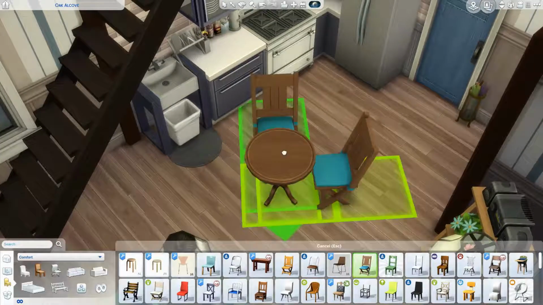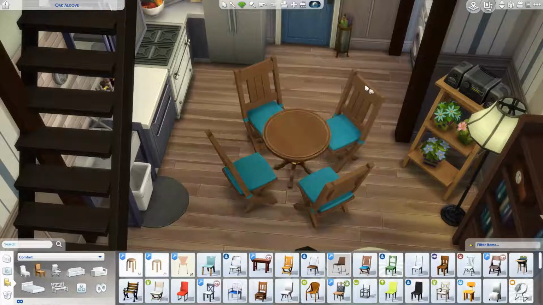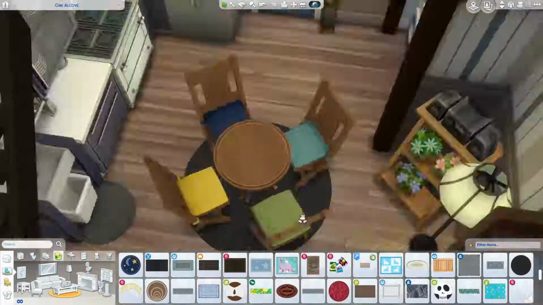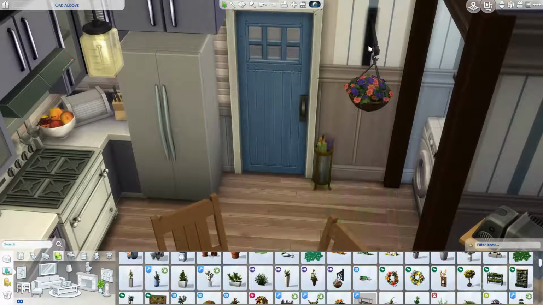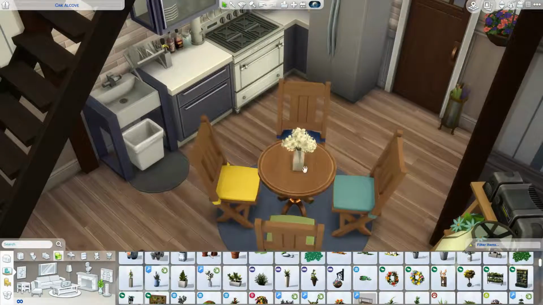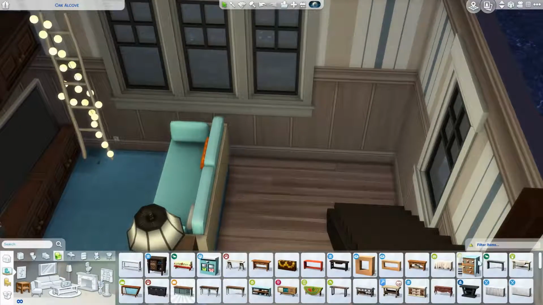Also, I wasn't sure about having this dining table right here because it kind of intersects everything. But in the end, I thought, you know what, it looks cute. It's really the only space that you can fit any kind of dining area, and it looks nice right there. Oh, I also changed the door from that ungodly blue to a nice dark brown with a white frame, to make it match up with everything else.